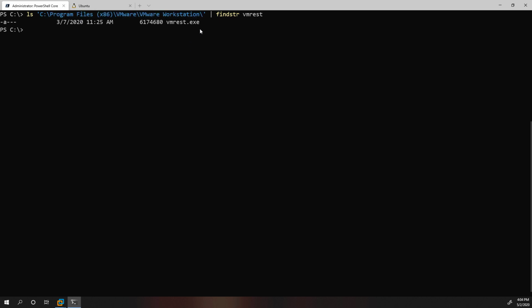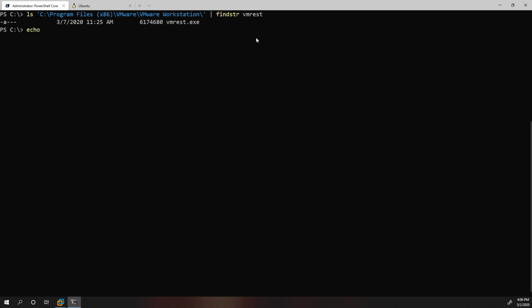I recommend adding this directory to your environmental path. On Windows, you can do that pretty easily just by grabbing this. Then the command is $env for environmental, and then path. We want to add, so we're going to do a plus and equals so that we don't wipe out our existing path. Then we need a quote and a semicolon to add a new entry, and then we will paste that in and close the quote. This will add the VMware Workstation to the path. I actually already have that done.